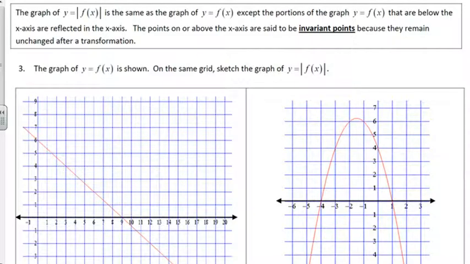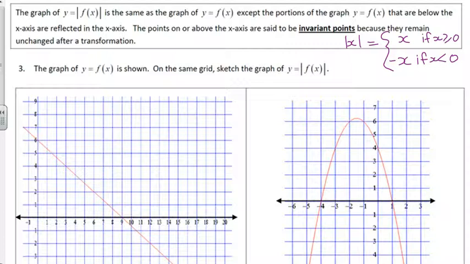But if you think about the definition of the absolute value function, right? So absolute value of x is equal to, well, it's equal to x if x is greater than or equal to 0, right? So if x is 12, it's just 12. If x is 15, it's just 15. But it's equal to negative x if x is less than 0, right? And what does negative x do? Well, we know what negatives do to parabolas, right?